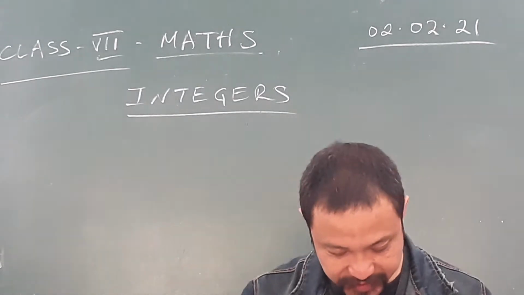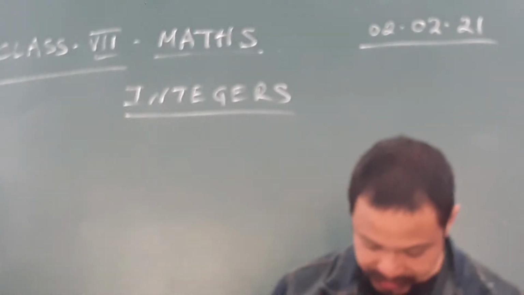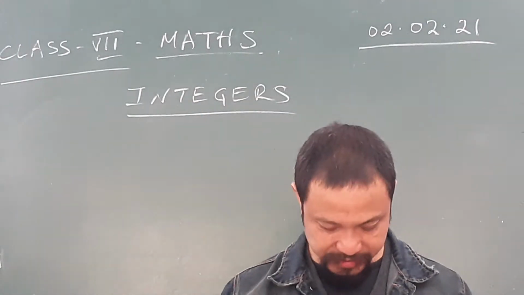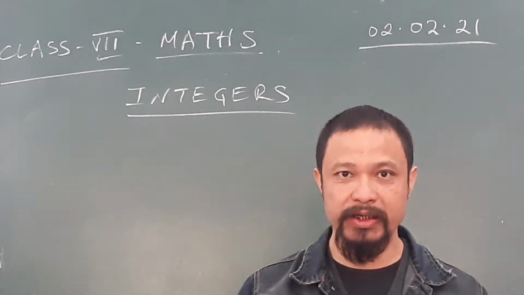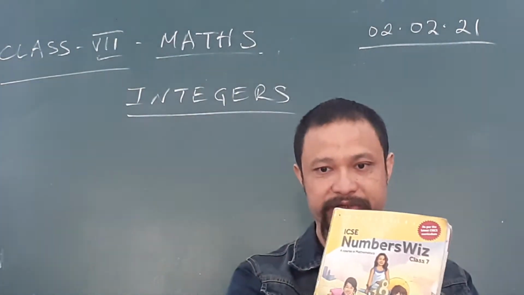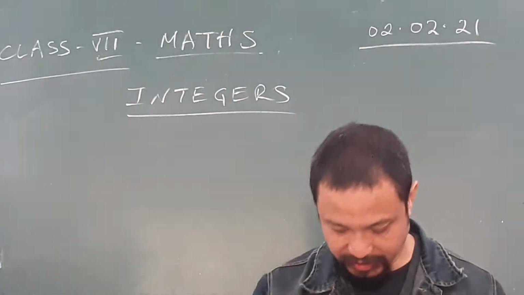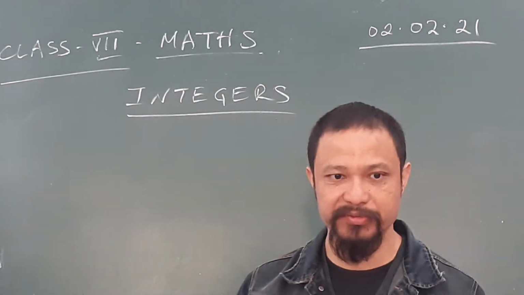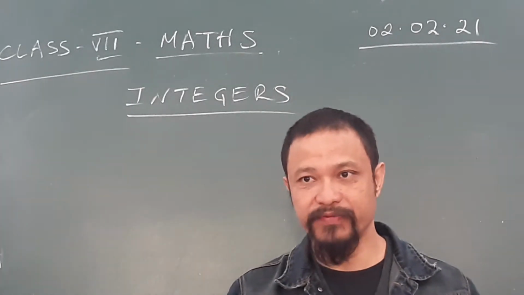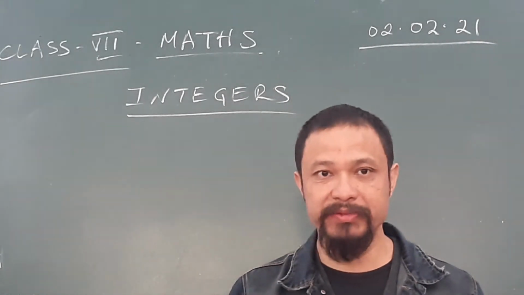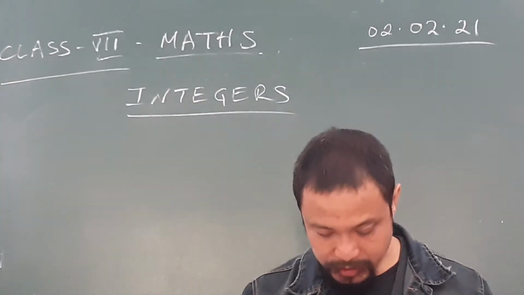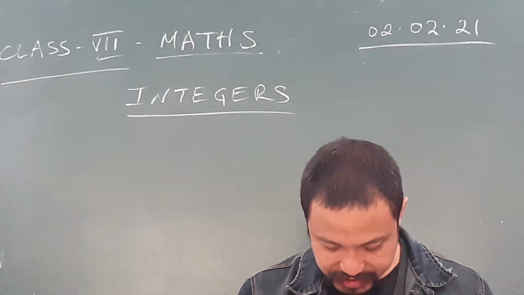So, we are going to start with the first chapter in your book. I'm still using the same book, ICC Numbers West, Class 7, Course in Mathematics, S.K. Gupta, Anupa Gupta. So all of you should try to get the book. It will be easier. If not, I'll be teaching, and you can just follow me. You can get the book from the school also. Just get in touch with the administration, and they'll let you know. So we're going to start with integers.